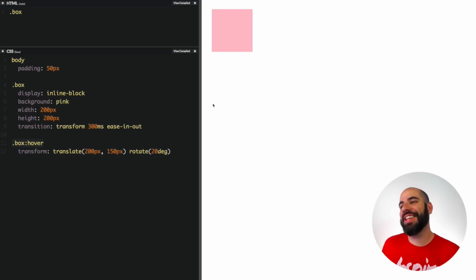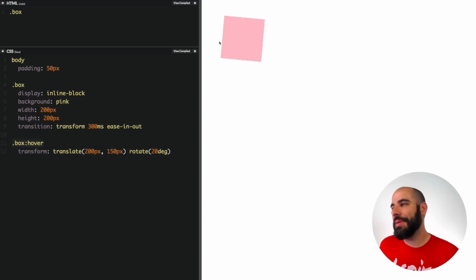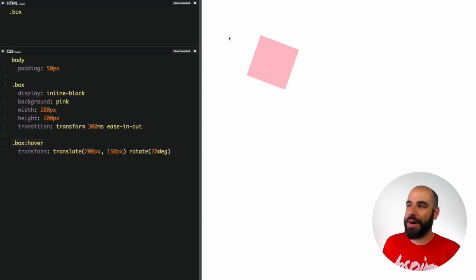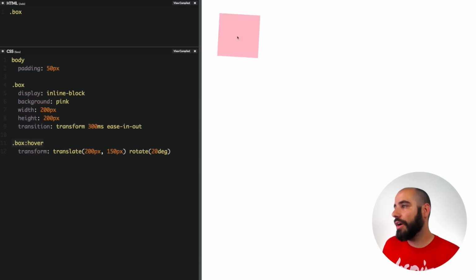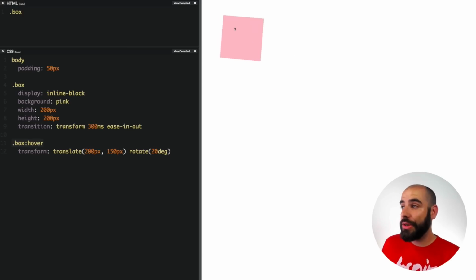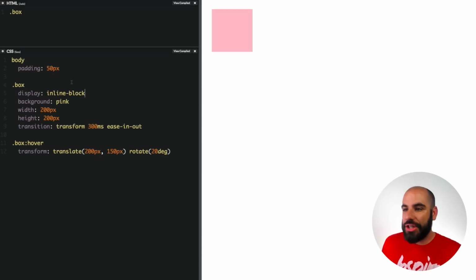And if you were to imagine that you're a user and you're trying to hover over the pink box and it's like flying around, and you're like, wait, I could follow down here. Okay, follow, what? So what we're going to do to combat this problem is actually offload the hover onto another element. So let me show you what I mean.